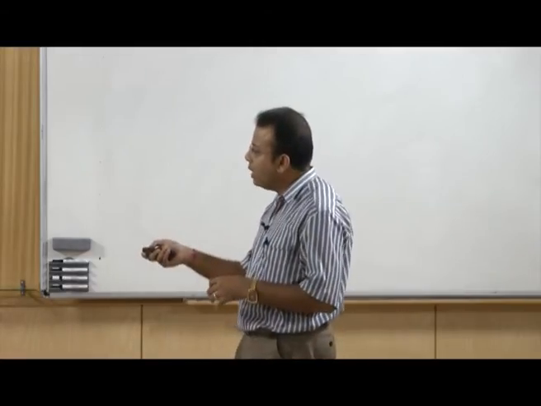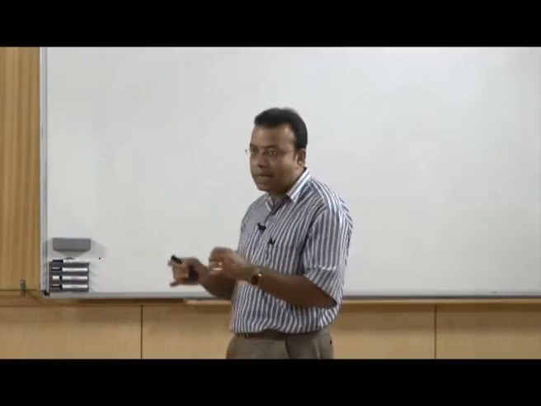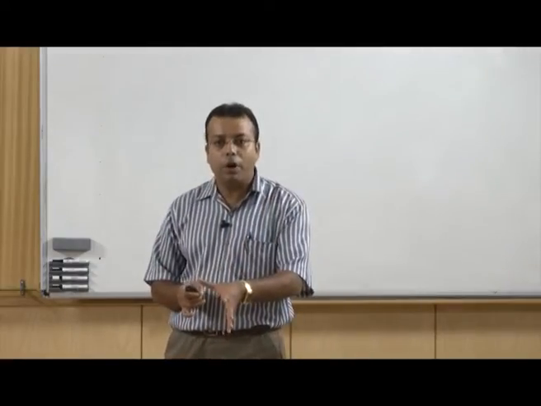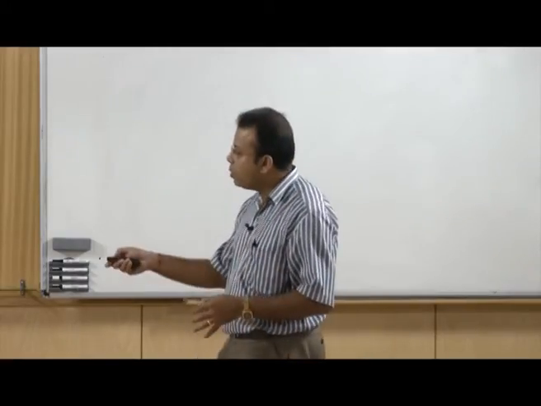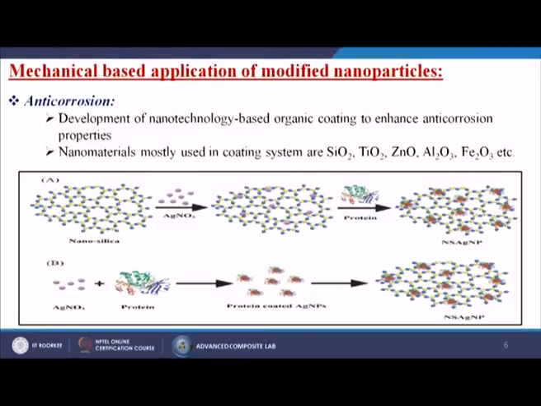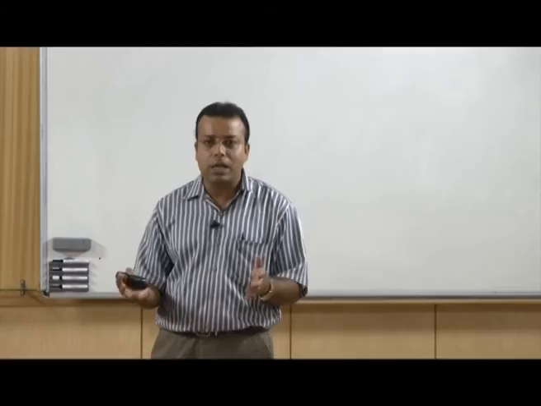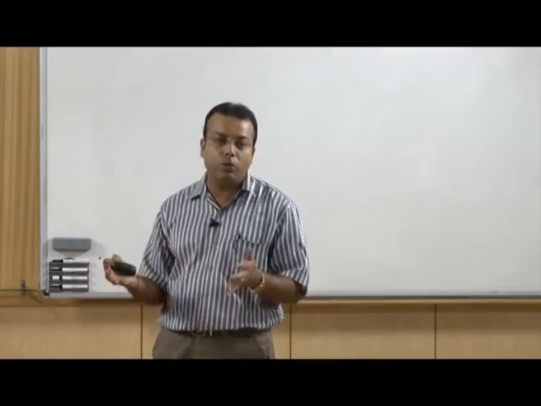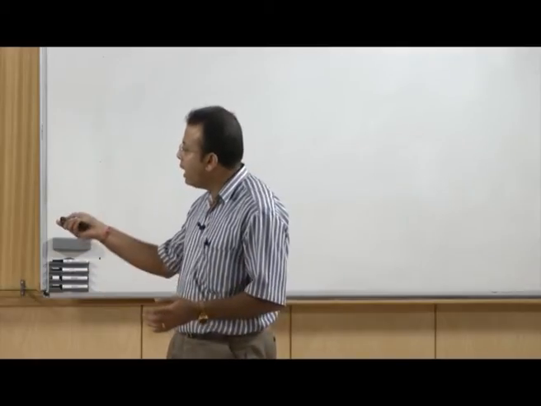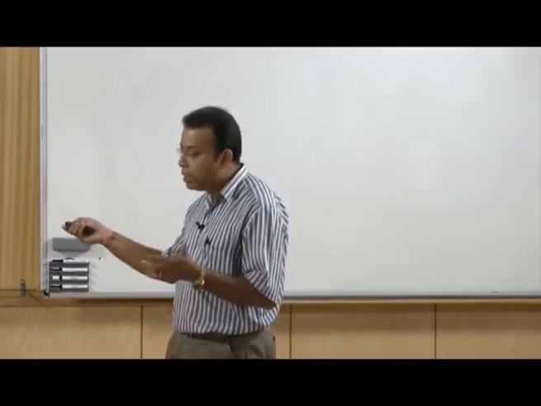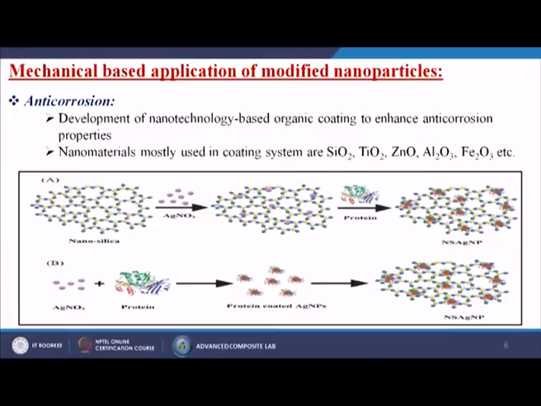And in the second method, before putting that silver nitrate into the polymers or maybe the silica, first we are trying to modify this silver nitrate with the protein molecules, then we are getting the protein coated AgNEPs, then this one we are incorporating into the nanosilica. So, there are two methods, but ultimately our result will be same, but it depends upon the expense, what is the costly method and how easily we can get these materials.